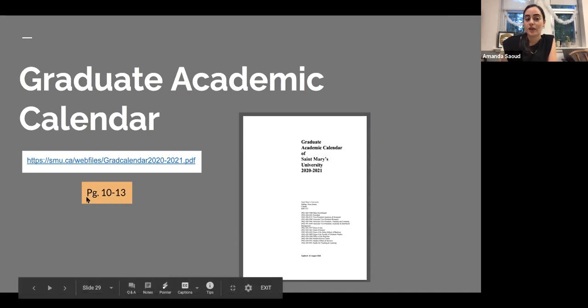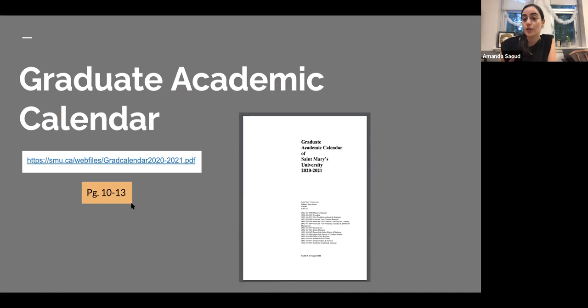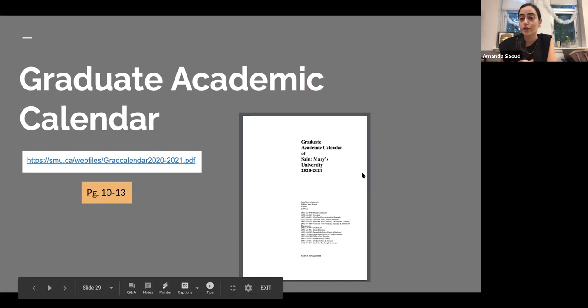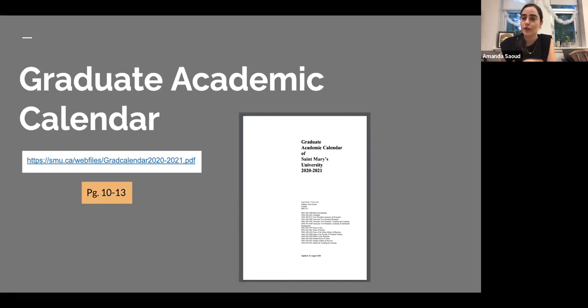Pages 10 to 13 cover academic mistakes in more detail, and talk about sanctions and penalties and examples of what different academic mistakes can look like. So definitely check it out as a whole article. It's super helpful, but those specific pages relate to academic mistakes, and it's good to inform yourself and be aware of those different things. So yeah, check that document out.